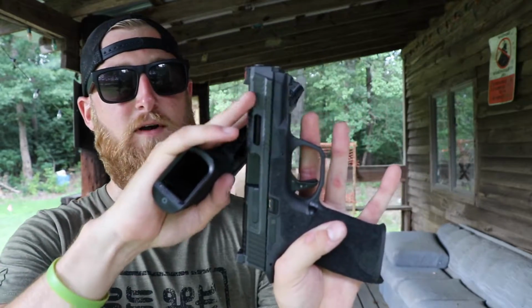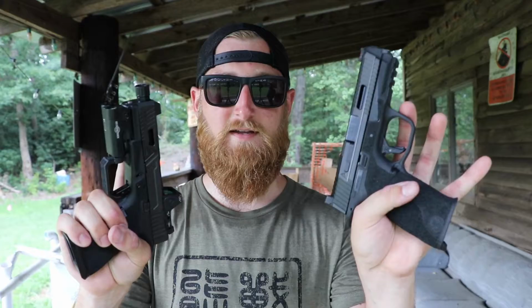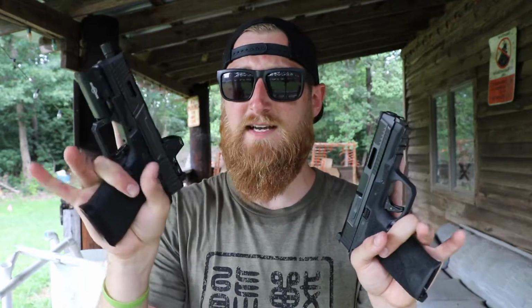The M&P does run more front serrations, which I do like, but I can't say that that's enough to choose this over the Glock. And then the triggers, when it comes down to this, believe it or not, I'm actually gonna choose the M&P over the Glock. I was kinda hoping for a better feel out of this one. I thought that a match fit trigger would feel better than a drop-in trigger, which it does a little bit, but something about this trigger, it just feels better to me. The reset on this is more audible and tactile. The take up is a little bit longer. Shorter take up, tactile, audible reset. Not as pronounced, but I'm still gonna give the win to the M&P.